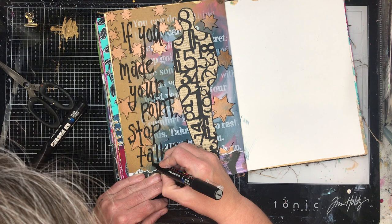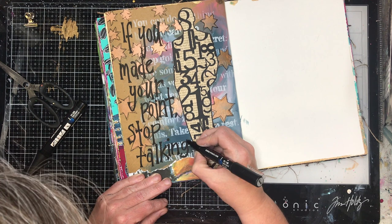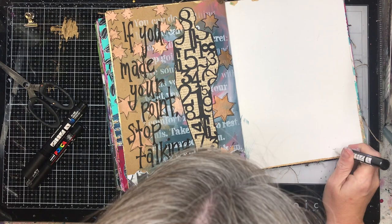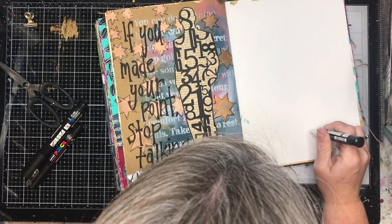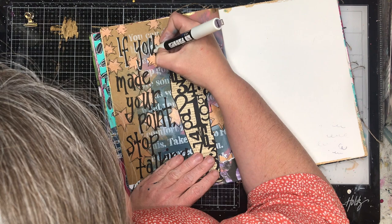With my A's, because I had the room, I'm putting on the top part of the A. I like doing this — writing the quote out first works out my spacing, then I can go back in and extend my letters where I've got room, which is really handy. If you're concerned about your handwriting, you can write it in pencil first. I like to write with paint pen to begin with — I was being a bit brave on this page.